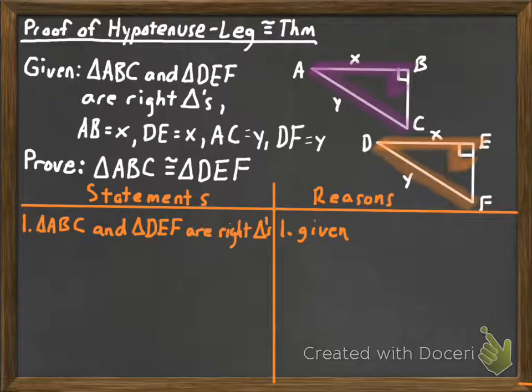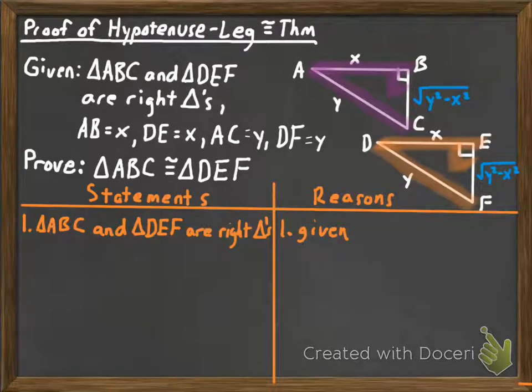Now, I'll let you actually do the Pythagorean theorem to figure out why this is true, but I'm going to go ahead and write down what those distances are for right now. Turns out that this third side, BC and EF of each respective triangle, are both this length: the square root of y squared minus x squared. Alright, I think you can understand why they would be the same, even if you're not sure why they would be those values in particular. Well, so that means that we could prove that all three sides of this triangle are congruent to all three sides of that triangle, which would make the two triangles congruent to one another.